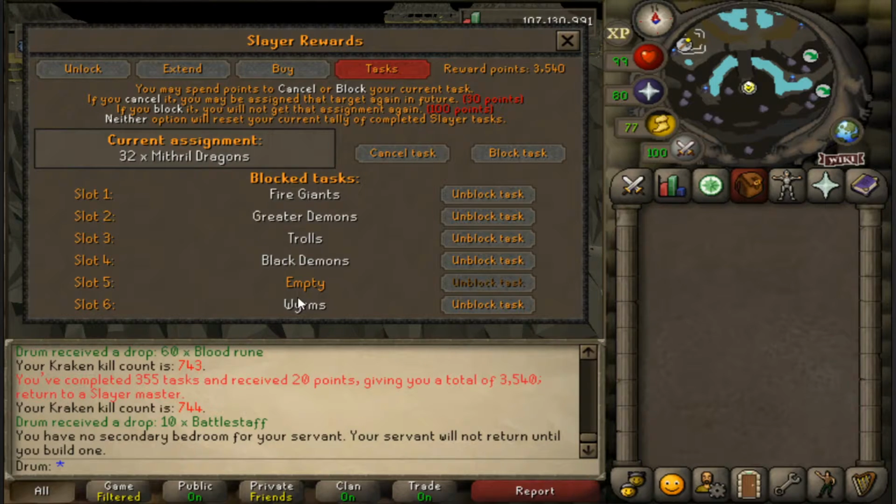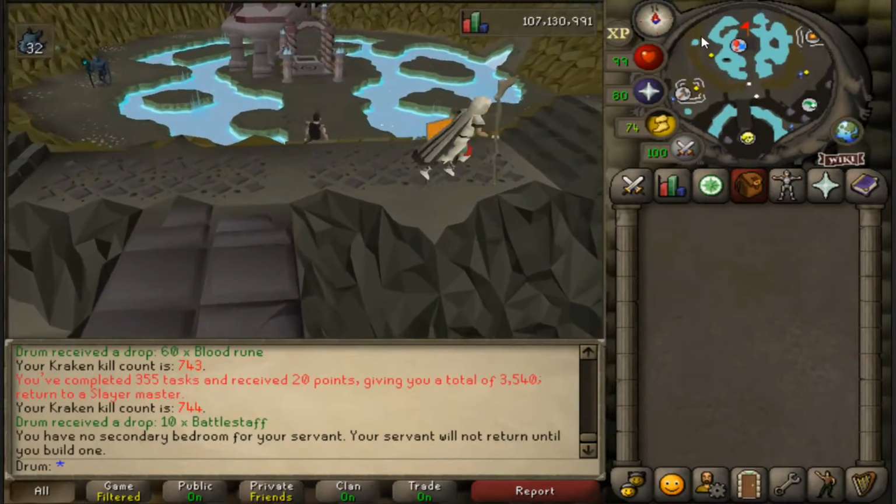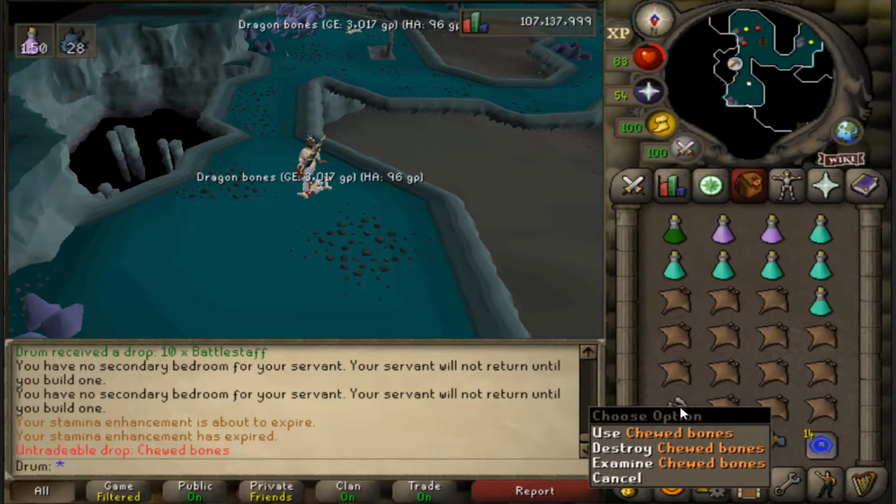I am leaning towards keeping any task that can give me a good amount of money, but we'll just see how that helps us out later on. But Hellhounds are no longer blocked, so we can now get Cerberus as a task. We just got Chewed Bones as a drop.